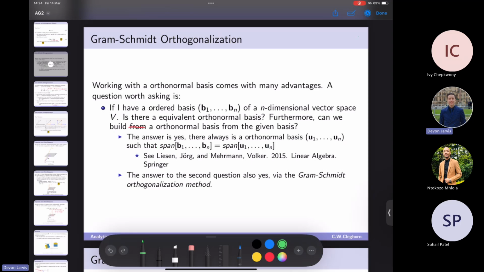But again, the way we measure distance and the way our inner products work in the orthonormal case is going to be much more intuitive, okay? And so then there's a second question: is there always going to be such a basis? If I have a non-orthonormal basis, is it always possible to get an orthonormal one so that it's kind of easier? And the answer is yes.